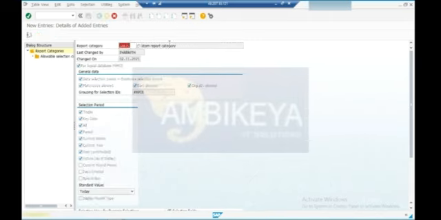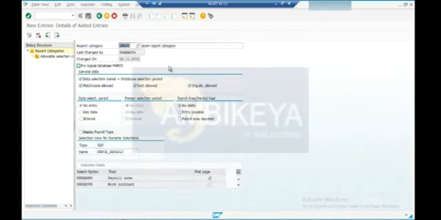So here we need to define the parameters. Here we are using the logical database PNP, right? So that's why this checkbox, if it is PNP-CE, you need to check this one. Otherwise, it's not required. This is PNP logical database, so that's why we are unchecking this checkbox. And then here we have options like sort allowed, organization structure allowed, and we have the date selection period, person selection period, payroll area period.